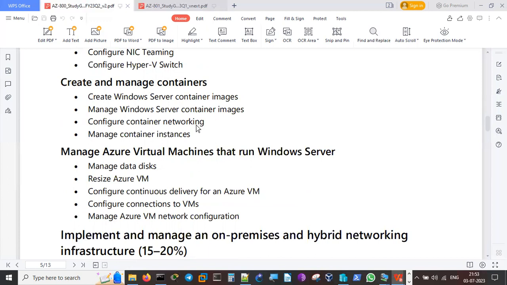So without virtualization, it's not possible for anything like that. And if you're an administrator working on Azure, and you'd like to do some kind of AD and other things, a lot of opportunities are there for people who are good at the Azure side. So once you've done this AZ-800, then you can go to the AZ-801.